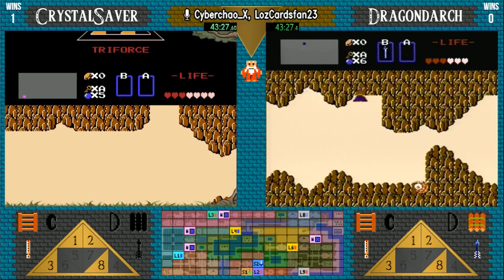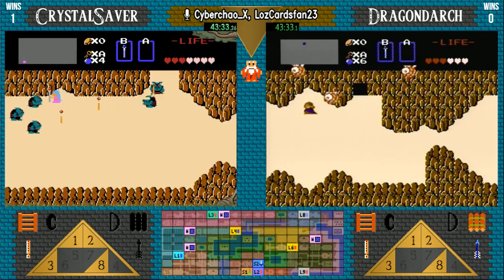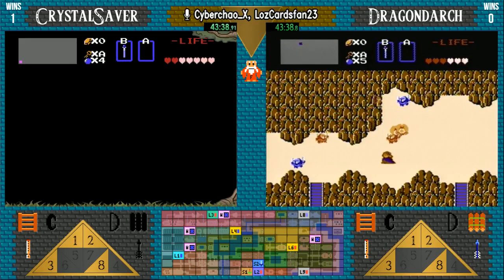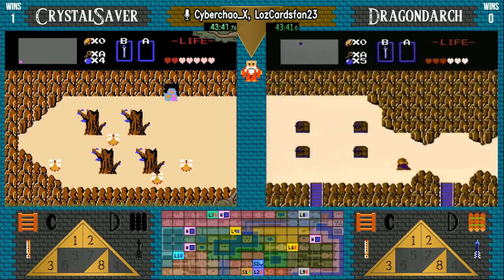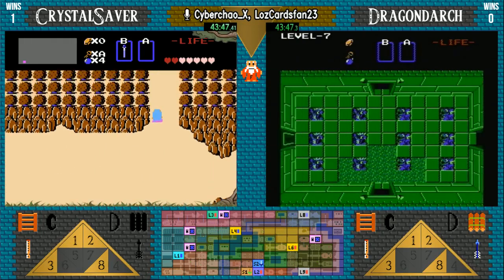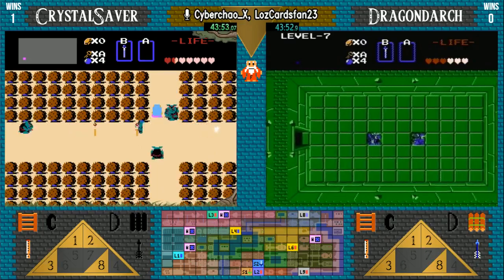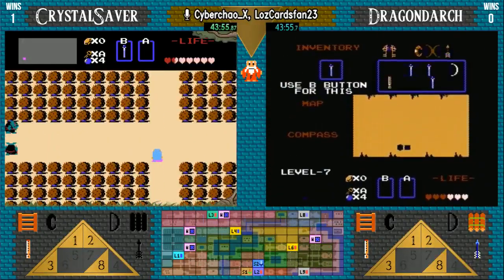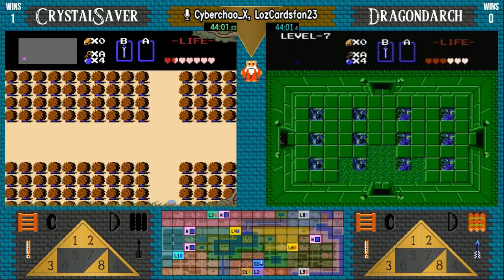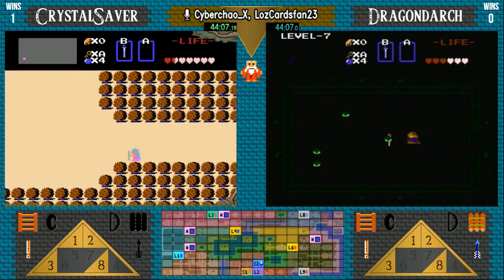He checked one of the Recorder spots, but unfortunately, it leaves him bankrupt. Dragondarch is also bankrupt after he finds a penalty cave himself. Both players now have 0. Dragondarch has found the location of level 7 here in Death Mountain. So both of the remaining levels are, in fact, in Death Mountain. We got a treasure trove of levels in that area, CCX. Indeed. I didn't see the exact location on the map, but that is definitely Death Mountain.